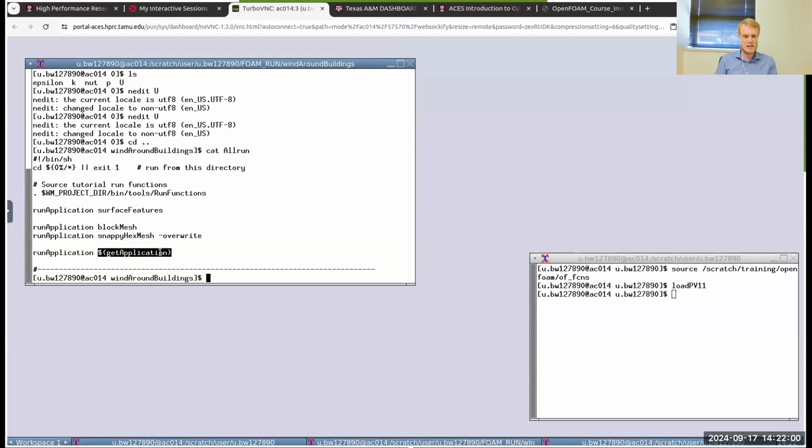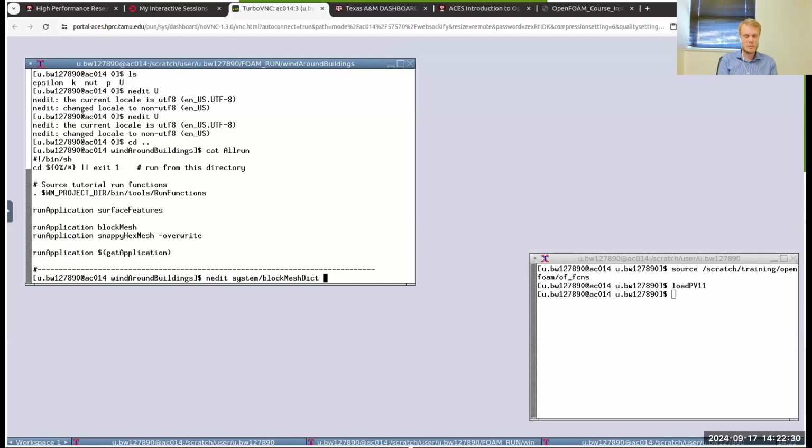And the application name in the control dict was simpleFoam, which is the solver that we're going to be using. So we're going to run these in order. We're not going to run surface features because for some reason it's broken on ACES, but it's not necessary to run this tutorial. So we're just going to skip it, and we're going to run block mesh.